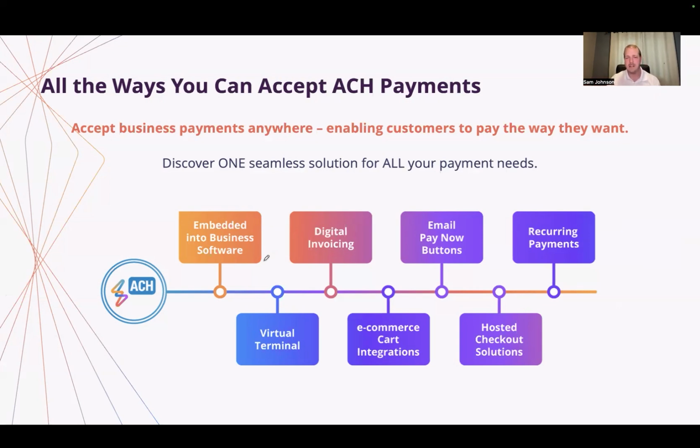So you can see here, this is kind of a snapshot of all the different tools that we support ACH on. Recurring, virtual terminal, digital invoicing, pay now buttons, right? Usually, this is going to encompass most of the different ways that you're going to find a need with. So whatever unique processes your business has, we can usually fit into that. This isn't going to be just kind of a cookie cutter solution. Hey, you need to fall into this one lane and it works. For that, we're going to work with your business to find the need that best fits it.